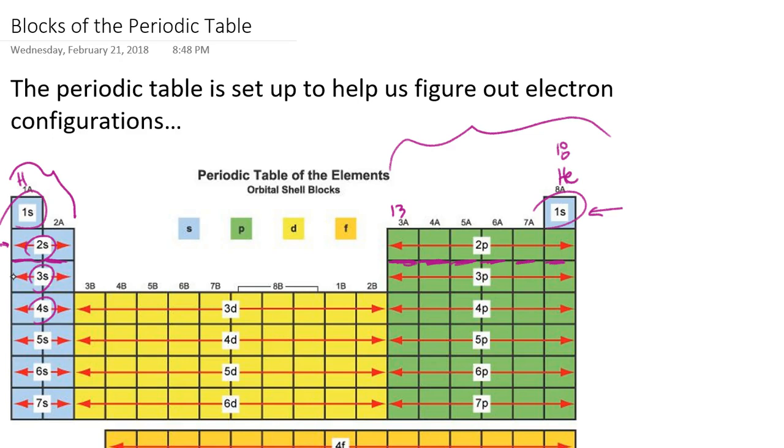If I look at the transition metals, here there are 10 elements. There were two elements in groups 1 and 2, modeling the filling of the S sublevel. There are six elements in what we're going to call the P block, because that models filling the six orbitals in the P sublevel. And if you notice the transition metals, there are 10 elements, and those 10 elements actually represent filling electrons into the D sublevel. However, please note that the D sublevels lag one principal quantum number behind the 4S and the 4P. For example, this is the 3D sublevel, and it fills in the fourth period in between the 4S and the 4P.